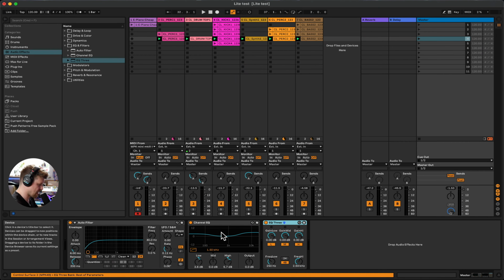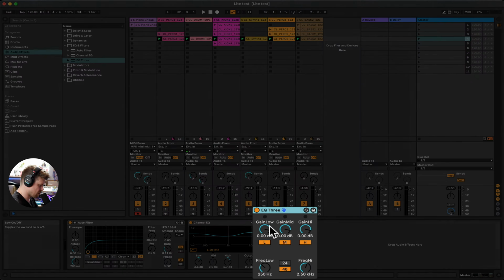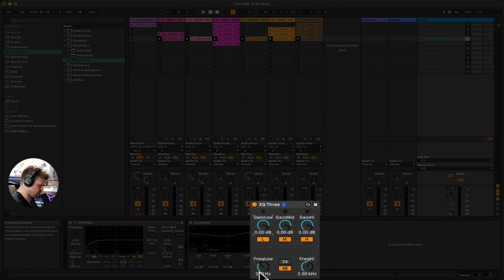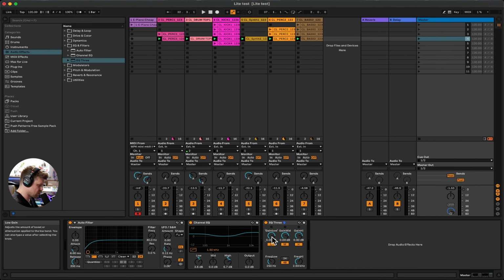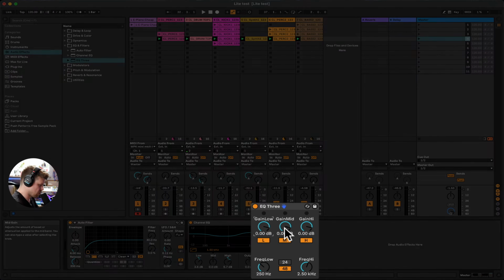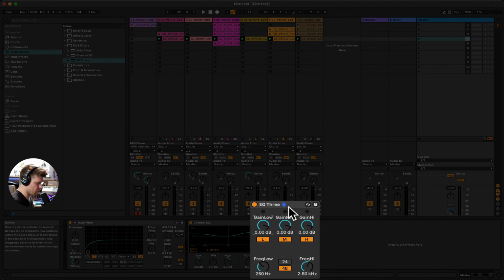EQ3 is a similar sort of thing to the channel EQ, but you have a selectable frequency. So you have the selectable high and low frequency. The mid frequency is everything in between. You can basically do the same thing as these two, but the interface is not as good. You don't have this visual representation of the frequency spectrum, which I like, but you can use all three. So you could boost the mid here with this one, or cut the mid or cut the lows. And with a combination of those three, you can really augment the sound in Ableton Live Lite.